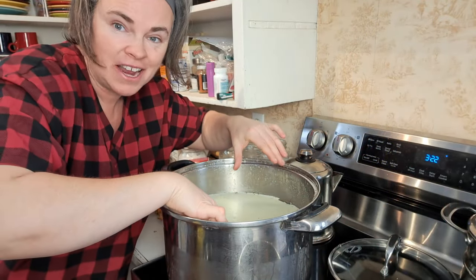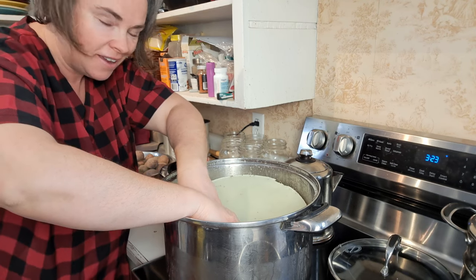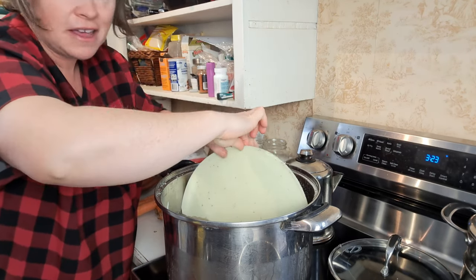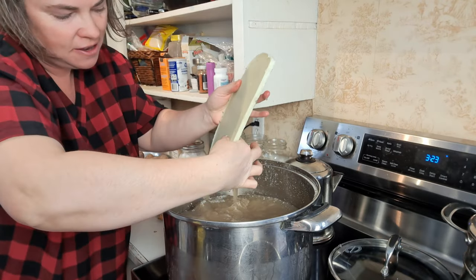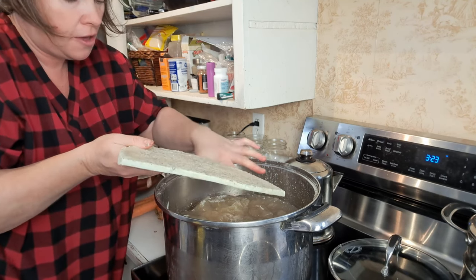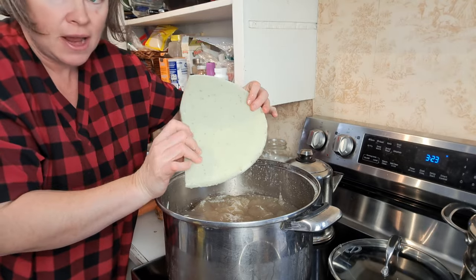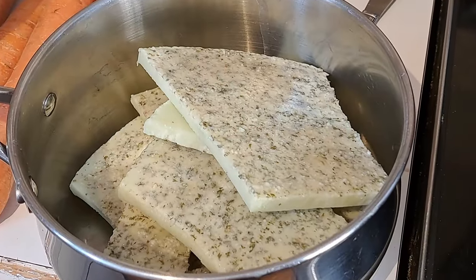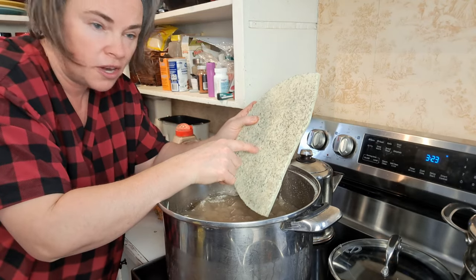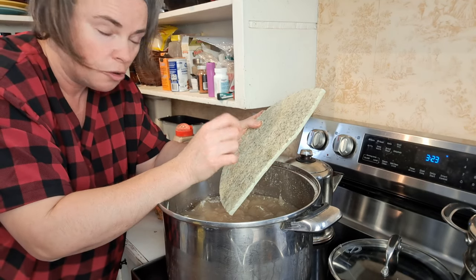I'm going to try and show you how thick this layer of lard is — if I tip it... oh my goodness, it's crazy. I'll try and get it out as one piece. Oh, it broke. Look at that — I'm just scraping off all the broth. It's quite cold because it's been out on our porch. We're going to break it up, put it into a pot, heat it later, and pour it into jars. You can see it's got all the wonderful spices — thyme, salt, pepper — all mixed in, so it makes a very nice oil for cooking.